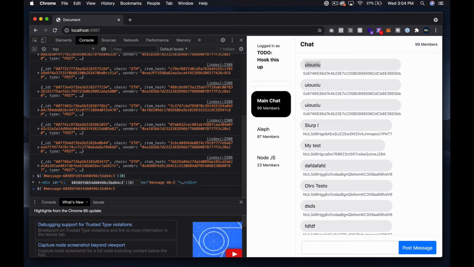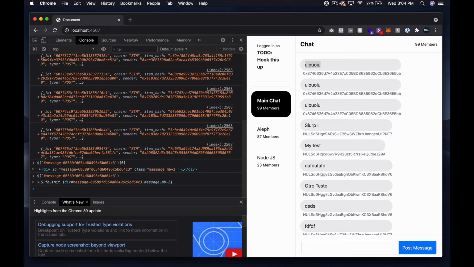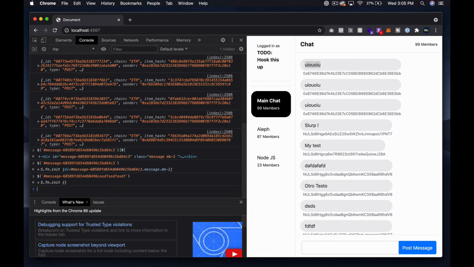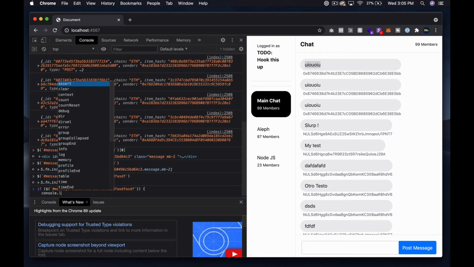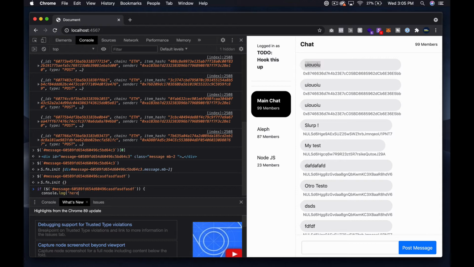So basically what's happening with this is we're getting back some kind of jQuery selector object, even if there's nothing in here. So if I get rid of some characters, I'm getting this back. So if we say if this, then we do console.log here.